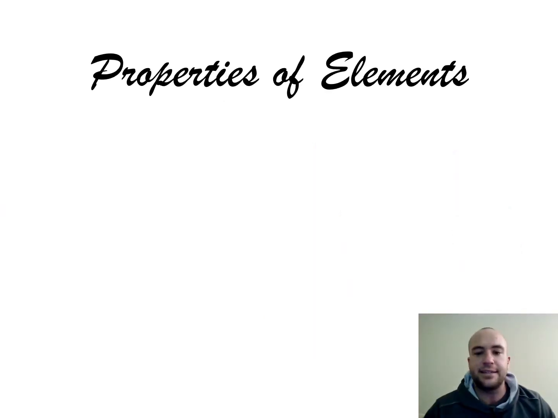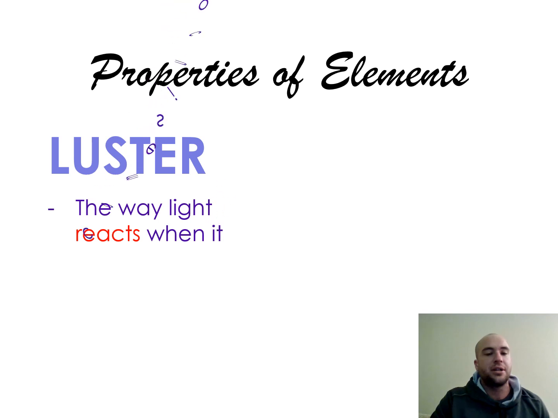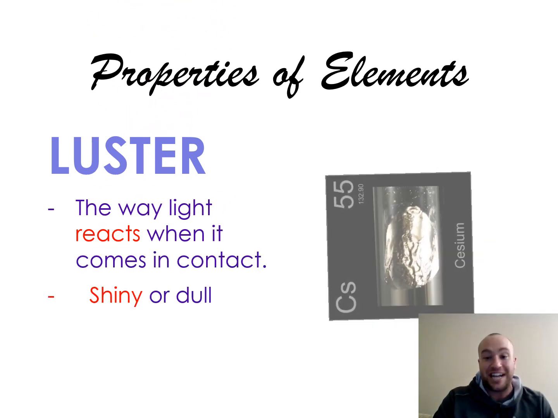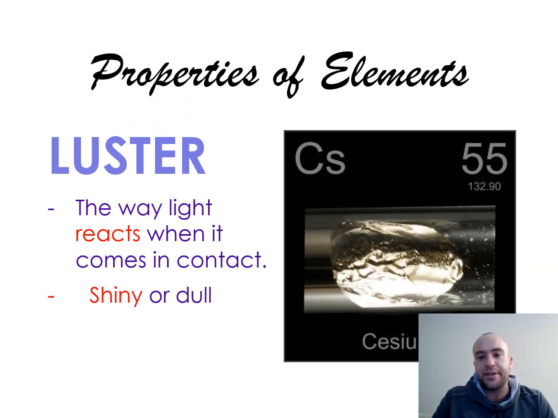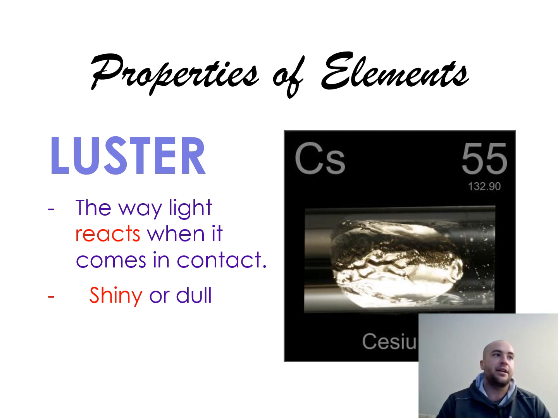All right, getting into these actual properties. The first one we're talking about is luster, and it's a fancy way to say shiny. And I would sing the Moana song, especially into my elite mic, but I told you I'm trying not to ramble. So it's just the way light reacts to it. The opposite of shiny is dull. So elements that have a high luster would be very shiny. Elements that have a low luster would be dull.